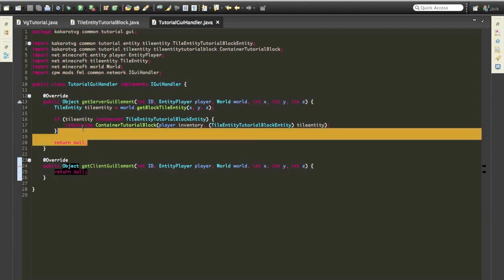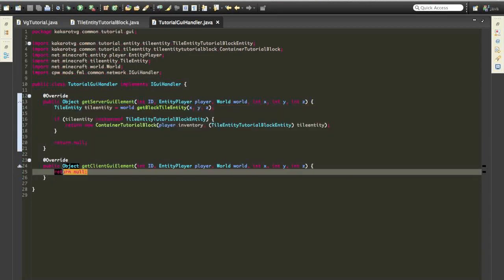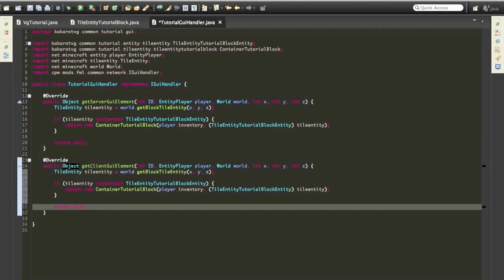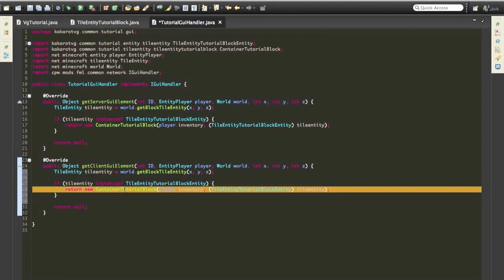Now on the second one, I'm just gonna copy this over actually. But we'll be making a couple changes. So XYZ of, return new tutorial block GUI inventory.